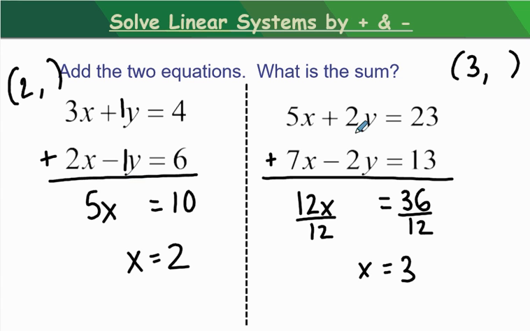So 1 and 1 or 2 and 2. In this case, they have to be opposite signs. We'll see here in a moment they could be the same sign as well. We're just going to be subtracting. So when does this work? It works when the coefficient in front of either x or y, the coefficients are the numbers in front of your variables, when those are matched up. So it's fairly rare, but when it does, it's very, very quick and very efficient.